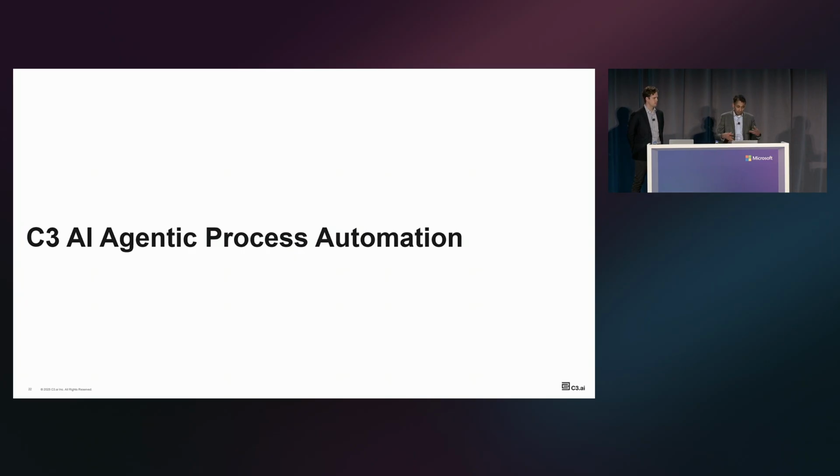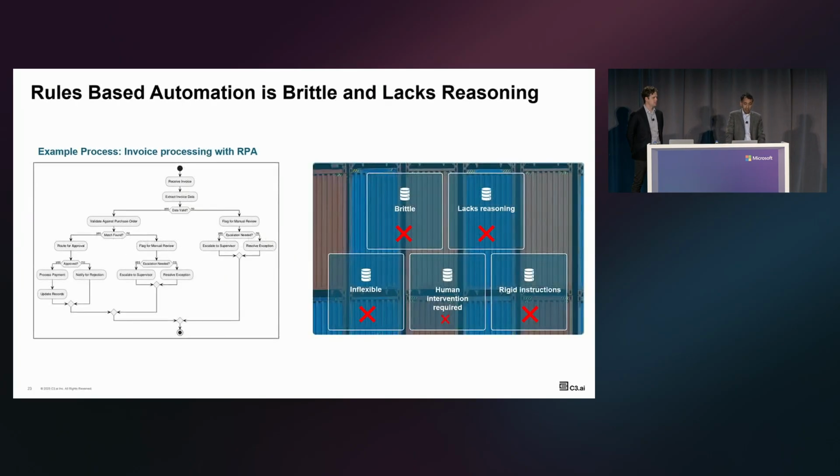And we were also able, early on we recognized that agents are great, but agents in the context of workflows are really powerful, where we can combine the best of human level reasoning together with business rules and logic. Now, if you just use raw logic itself, you're in the RPA world, as you guys are very well aware. Rules-based automation is super brittle, though, and you don't have reasoning capability. So this is an example on the left-hand side of just an invoice processing workflow with RPA. And it's inflexible, it's complicated, there's a lot of edge cases that have to be managed.